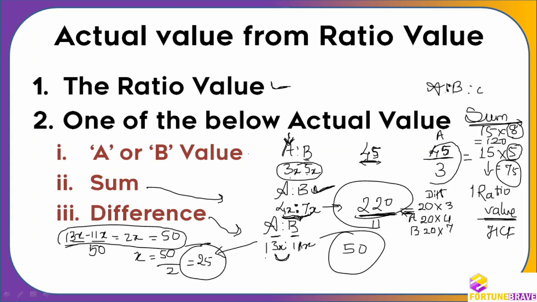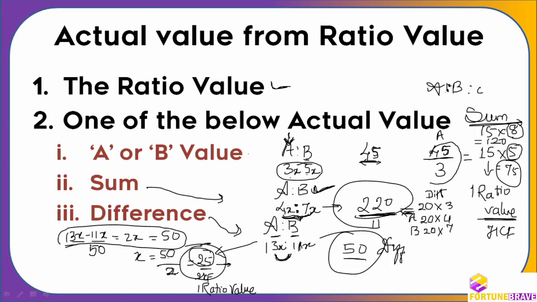What we are going to do: they have given the difference as 50. So I'll see the difference between the ratios. What is that ratio difference? 2. I'll divide by 2. 50 divided by 2, you will get 25. 25 is what? It is your HCF, or one ratio value. So once I do this, you can find out anything. Now it is over. You get the HCF, 25.